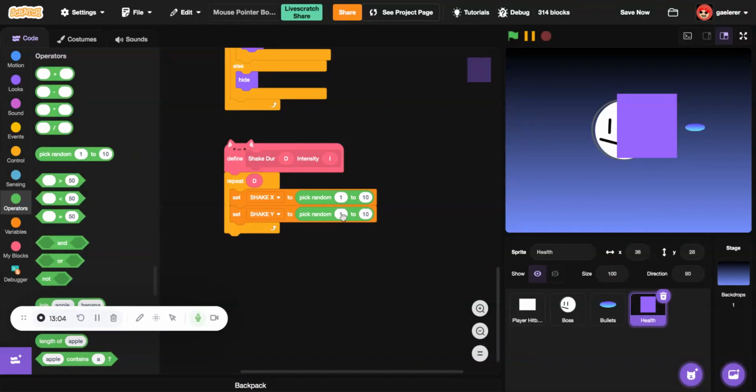So in the pick random 1, put D times both, and in the pick random 2, let's put the I.